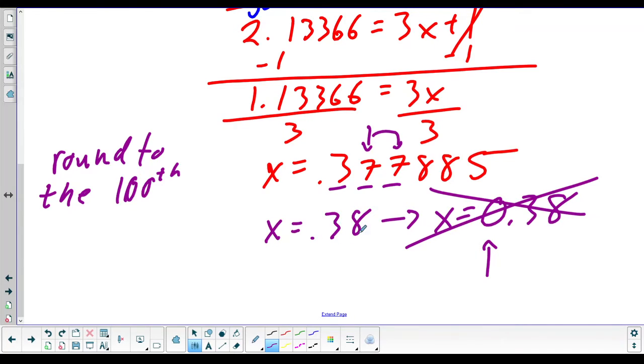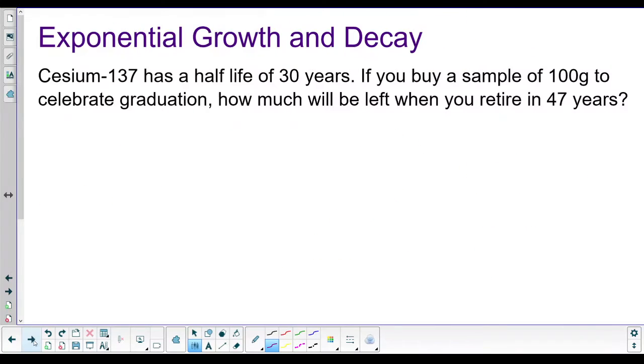0.38 and .38 are the same thing, but because of the way your homework's graded, I would try this one. All right, so there's solving logs. Not too bad. Okay, now this one is a little bit bad, and luckily I've got my handy dandy calculator sitting on the ready for this one.